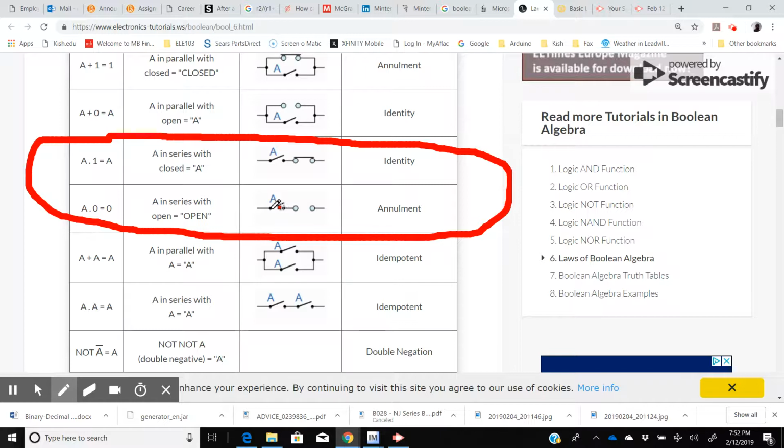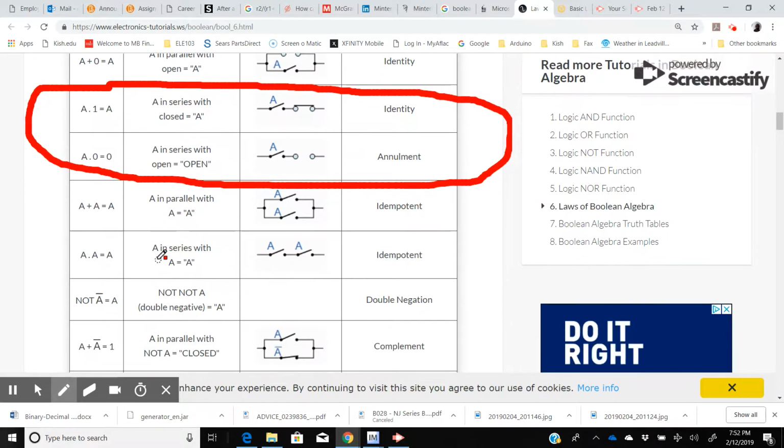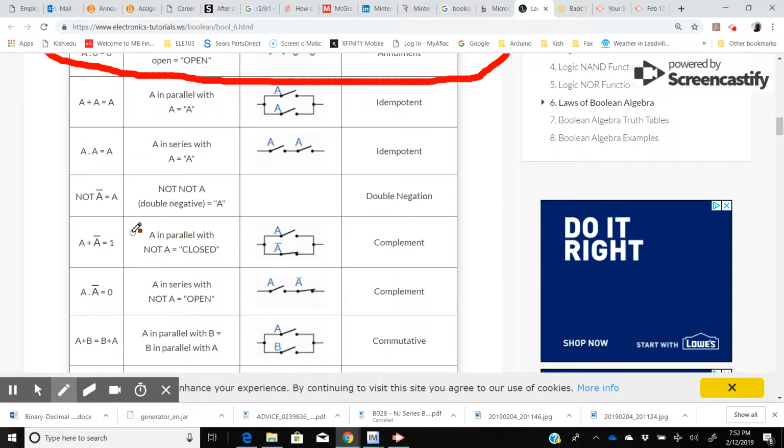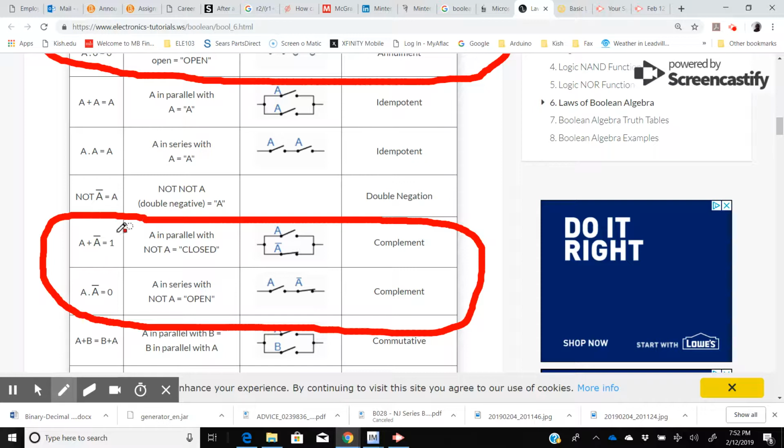If we keep going down and keep looking at this, some of the other properties that we need to look at are really important, because we're getting into 4-2, which is right here. This is part of what we call the complement. A OR with A naught is always going to be a 1. A OR with an A naught is equal to 1. That one you must know. A AND A naught is always going to be 0. This is going to be very important because we're going to be using both of these very shortly.